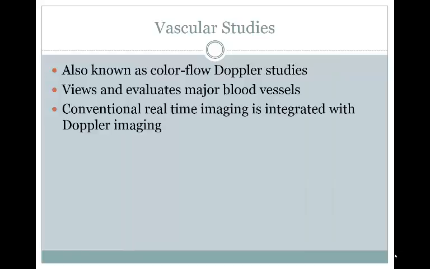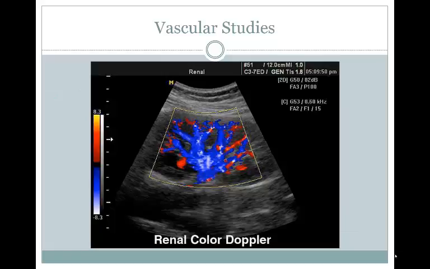How about vascular studies? I'm sure you've seen some patients with a diagnosis of DVT that came to ultrasound and had to have a Doppler study. Basically, with these Doppler vascular studies, they can see stenosis, they can see plaques, they can evaluate the blood vessels this way. Major sites where vascular studies are done are usually the carotids and, as I mentioned, lower extremities. They add color, as you can see here, so that they can see which ones are arteries. Usually arteries are red and veins are blue on the Doppler ultrasound. This is a renal Doppler ultrasound.